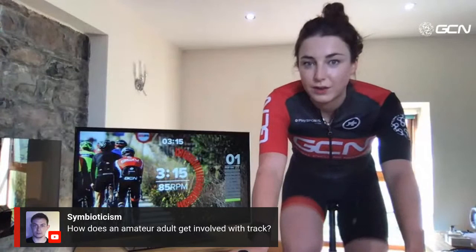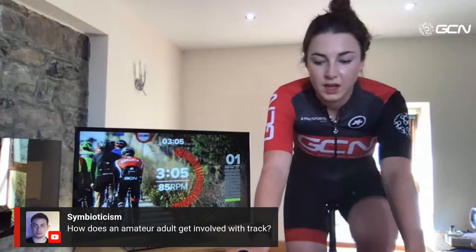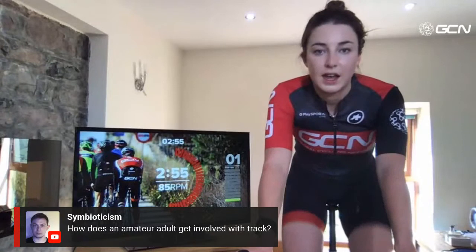Or if there's an outdoor velodrome near you that's free to go and try, you can go and try that. Just take your road bike on and have a ride around a velodrome. But most indoor velodromes will have hire bikes available. So if you don't have a track bike, that's fine. You can hire one from them. So I hope that answers your question.